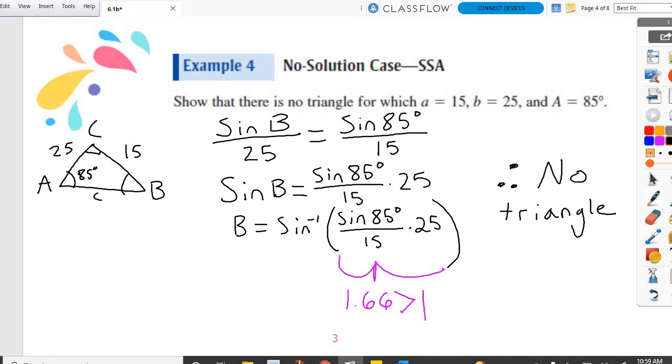So when we run into an error like that, I would first check and see what the stuff on the inside equals. If it's bigger than 1 or smaller than -1, I would make sure that you didn't flip something incorrectly. But if you didn't, and it's still bigger than 1 or smaller than -1, then there's just no solution.